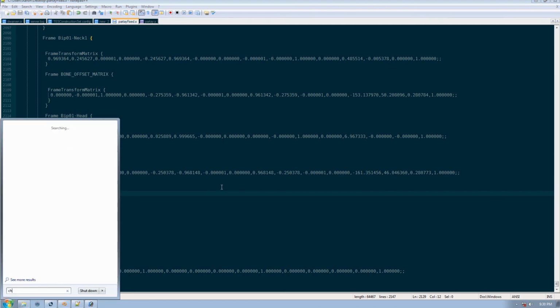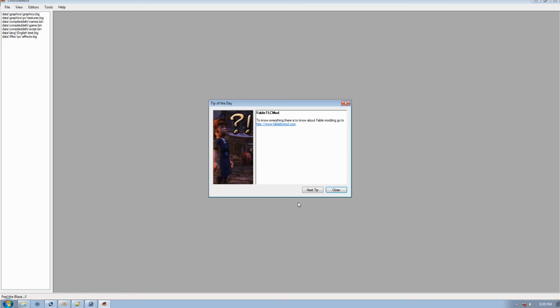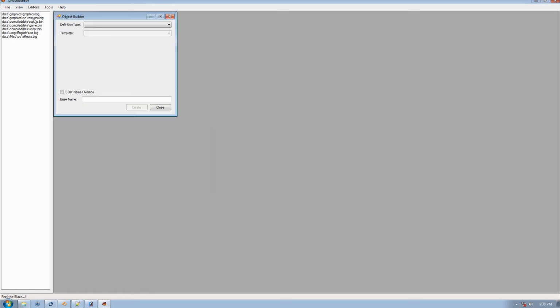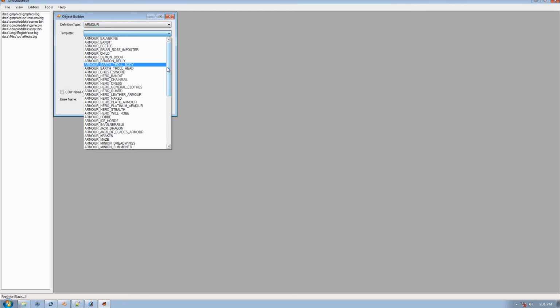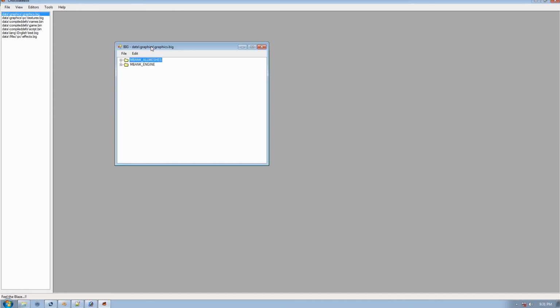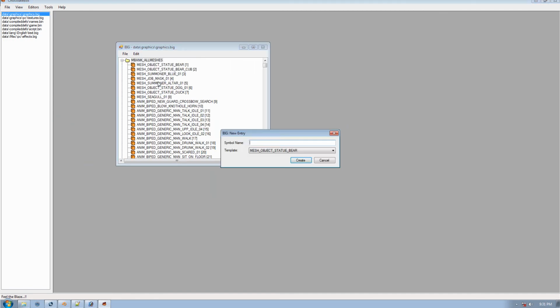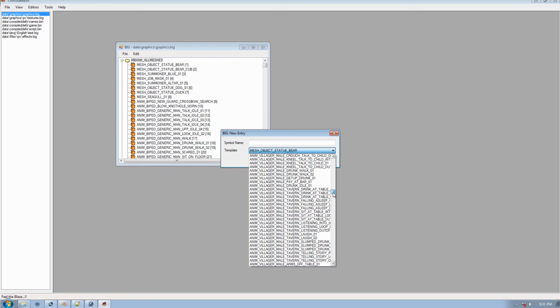I'll try it in Chocolate Box. Object Builder. It's going to be... What? I think it's... Is it an armor? Try that. I don't remember. I'll just do it this way then. Add entry. Template will be... It's a little under halfway, right?